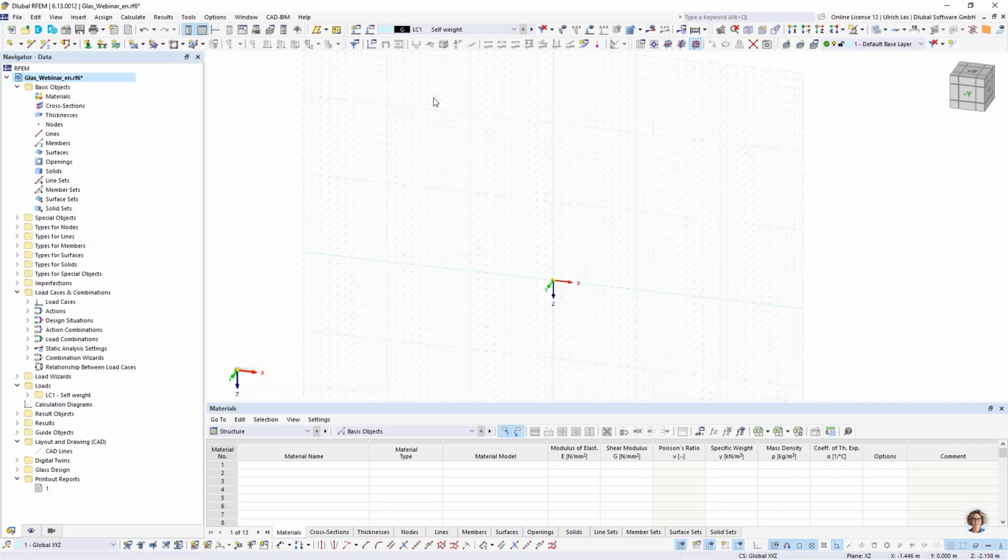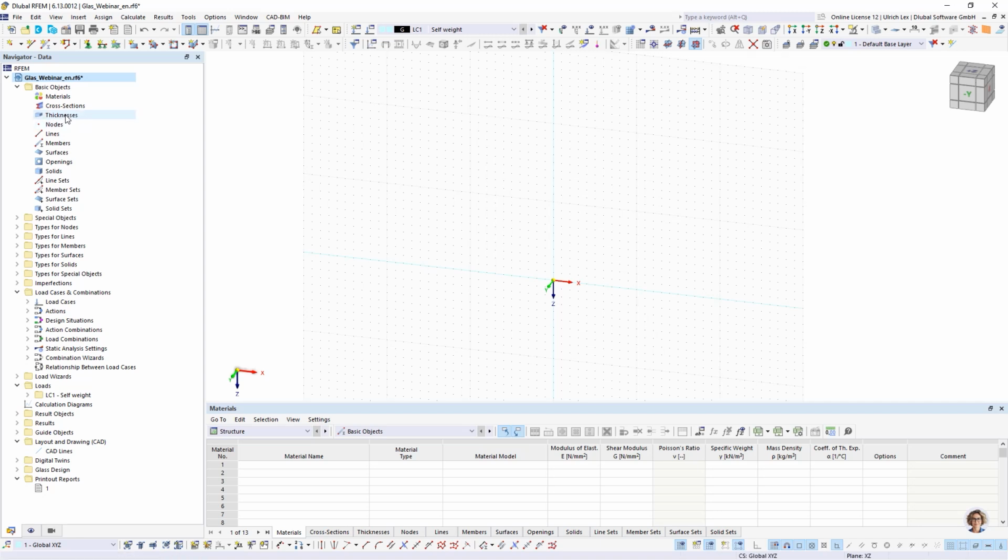So now when we start with glass things, we can use all RFEM things as is usual. So I can start with the thickness.